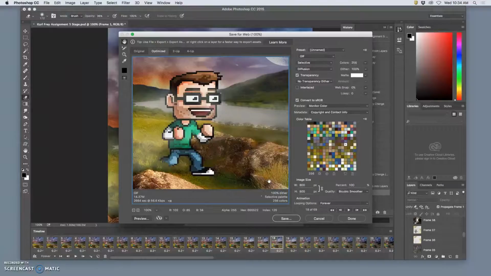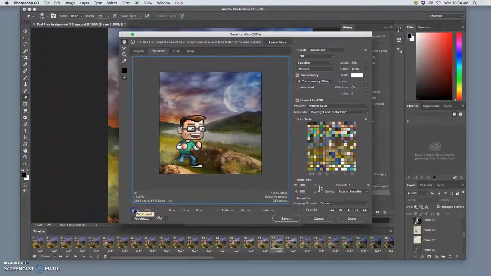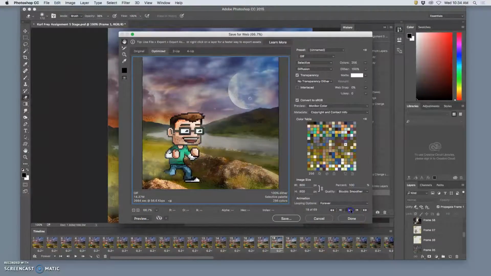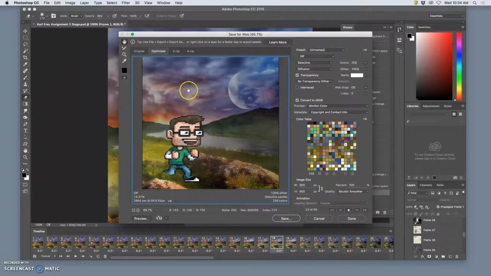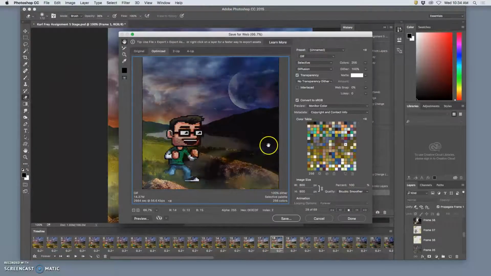Okay, so as a GIF, I like to use selective, I like to use 256 colors, and I like to use the quality standard of bicubic smoother. I can shrink it so I can see it all within the frame and play it through, make sure there's no glaring pink pixel that's standing out.